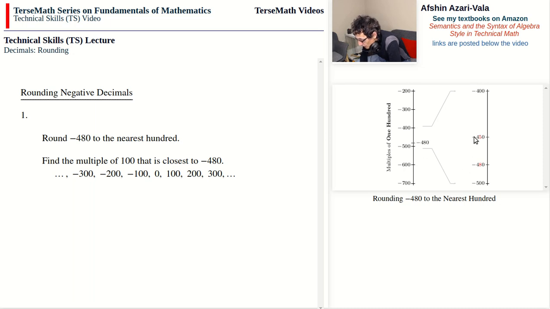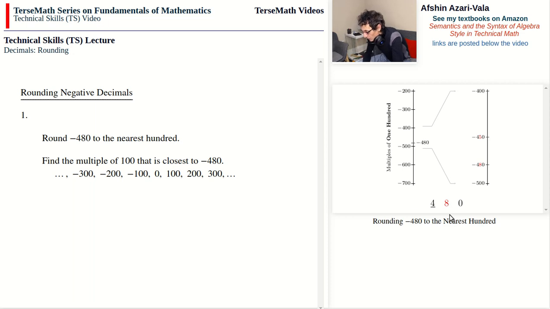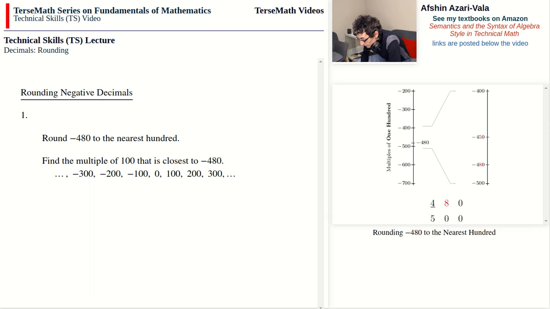Now in order to round, what you can do is round the positive part. So in fact what we do is we take a look at 480 instead of negative 480. Although you could actually write a negative down to begin with, that won't change anything. But the rule applies. We take a look at the digit that follows. If it's more than 5, we have to add 1 to the 4, and we get 500. And therefore the answer to this problem is negative 500.